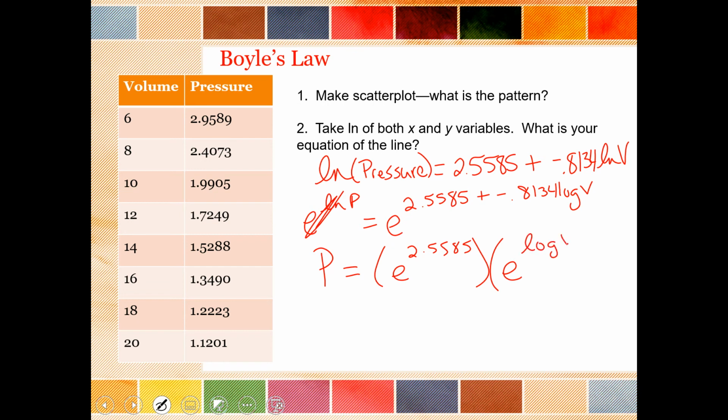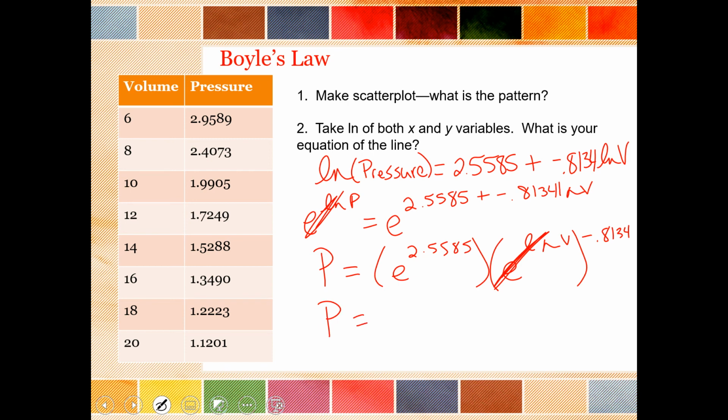I'm going to change these around and put the negative 0.8134. The reason I didn't want to write subtraction is because when you subtract two exponents, you usually divide, which is okay, but I would rather have a negative exponent for this section. The e in, oh my gosh, I wrote log again. What's wrong with me? The e of the natural log. This was natural log. I wrote it up here too. I'm not redoing my whole video just to fix that. Here, we'll just fix it right here. Natural log. E and natural log cancel out. If that was a regular log, that would not work.